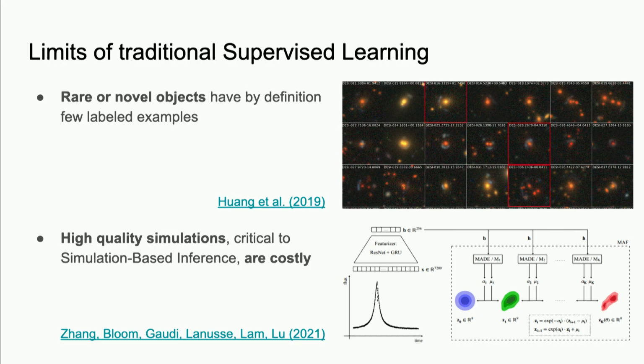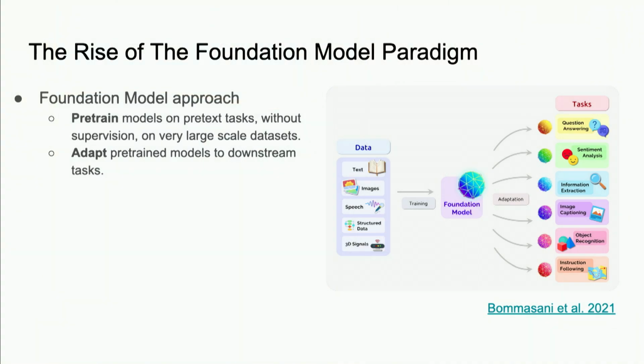So that has been what we've been doing so far, but at the same time, there has been this emergence of this new paradigm called foundation models. This is a paper from people here in Stanford, where the approach has changed dramatically. Instead of trying to train a neural network to solve one specific task, the goal of a foundation model is to essentially split the problem in two parts.